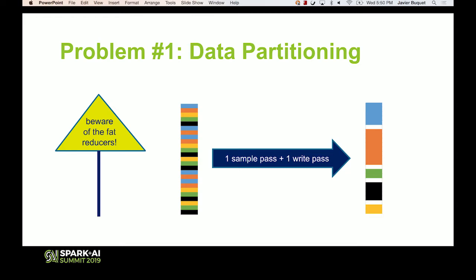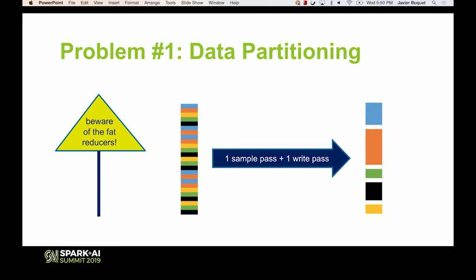The first problem was the data partitioning. In the Hadoop world, where we trained several models in memory on the fly for the different campaigns, we didn't have to reorder our data so that each model would have its own data set. That is a requirement in Spark. With SparkML, you need to submit a single data frame or data set to the training job to get a model, right? So we had to somehow partition all this data by campaign and separate it, split it.